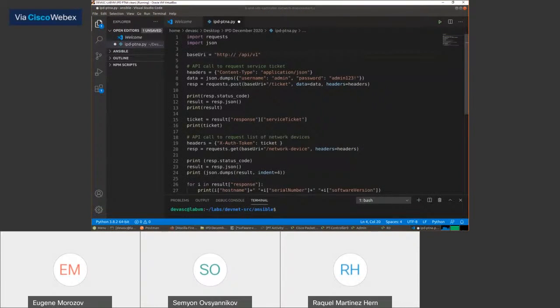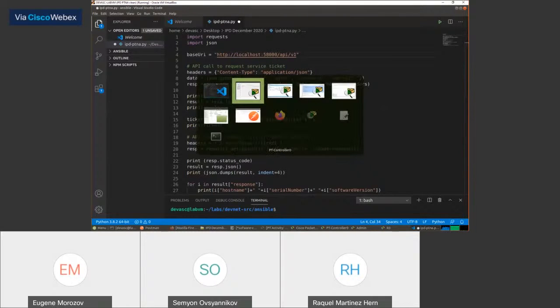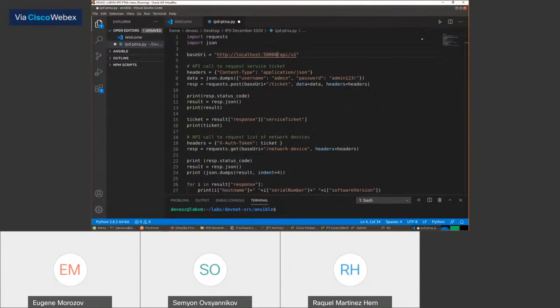And I will just type here localhost on port 8000, and then API. Let me, yeah, and I will just load.